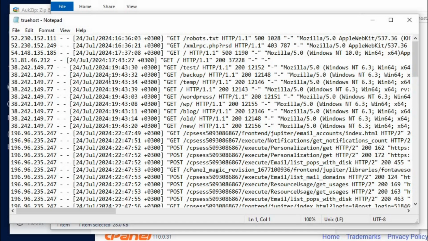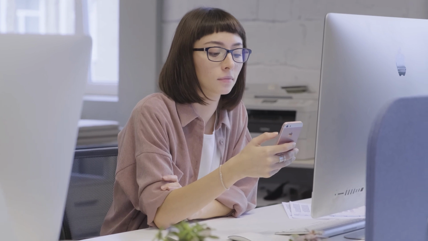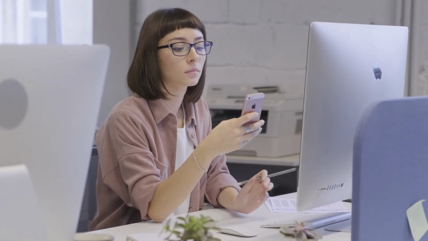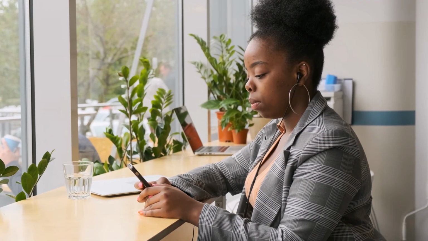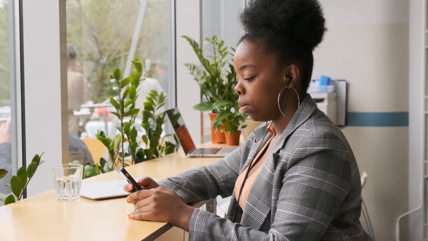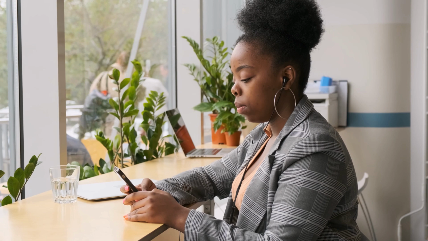To correct these URLs, in the File Manager, open the HTML files where the incorrect URLs are located. Find the typo and fix it. Save your changes. If you're using a CMS like WordPress, go to your admin dashboard. Find the page or post with the wrong URL, correct it, and save the changes. For URLs you can't easily change, set up redirects in cPanel to automatically send visitors to the correct page.